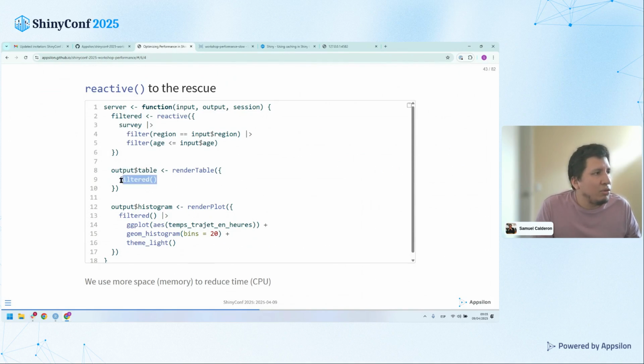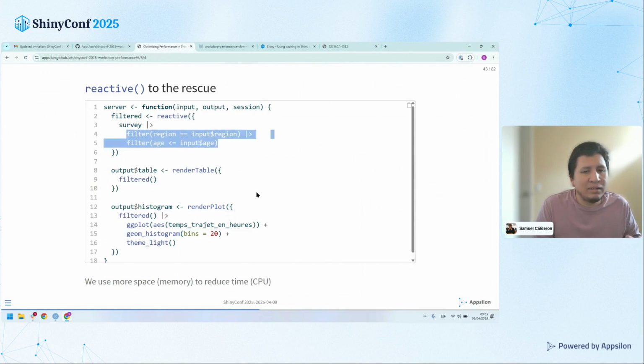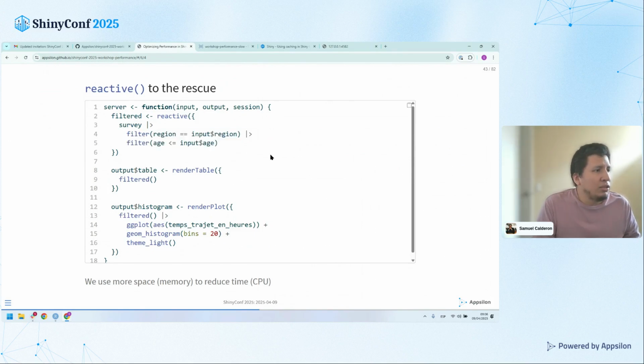So even though you can see this filter here, this is not a function. This is a variable, right? But it does listen for change on this variable. So what we are avoiding here is basically filtering at every step. We are just filtering in a single place, right? So this is the easiest way to start reducing reactivity in your application.